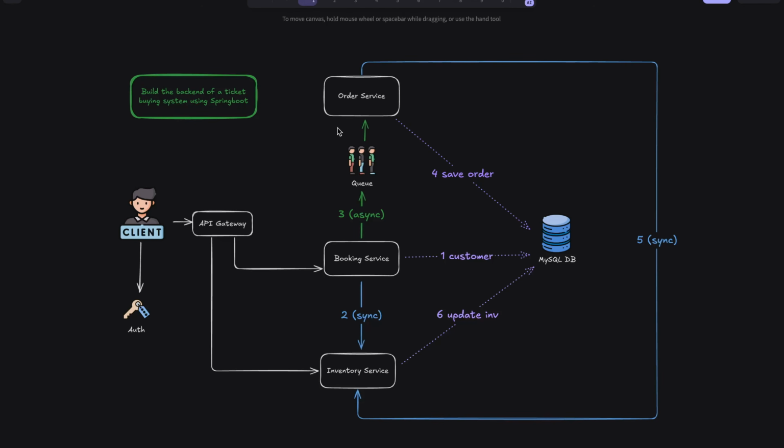If you remember from our diagram, we have performed these steps so far. So we performed step 1, we performed step 2. The next thing is to perform step 3. Now I'll show you how to use Kafka to perform this part of our service.